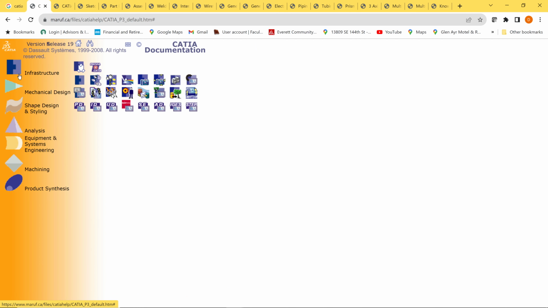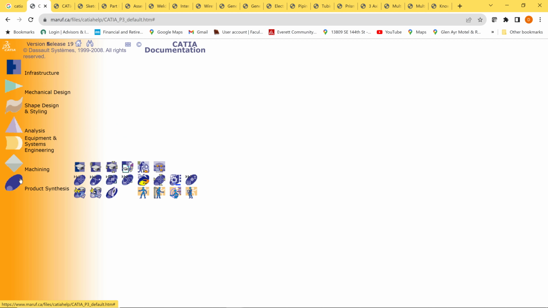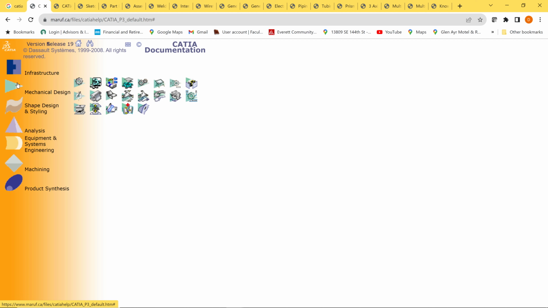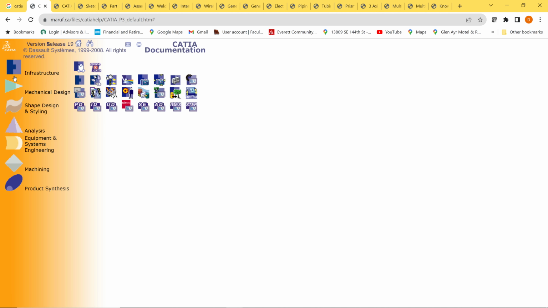And as you go through each solution, you notice different user guides come up, or what I would call a book. Each user guide represents one of the workbenches. For example, part design is right here on top because it's one of the most common books people reference. Infrastructure is basically the infrastructure of the whole system. Things you can do whether you're in one workbench or another or multiple workbenches, like zooming in and out and panning, working with the specification tree, and all that kind of stuff will be under infrastructure.